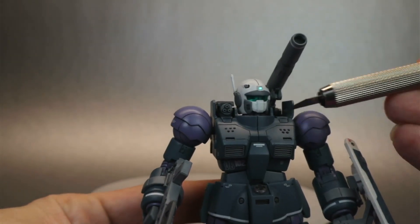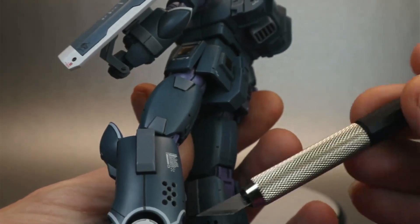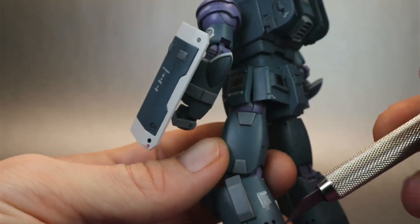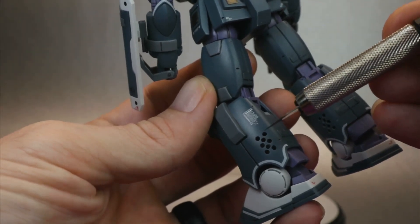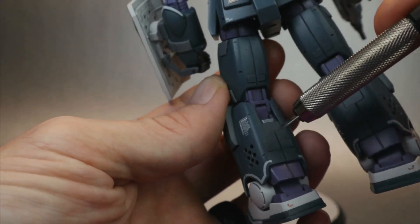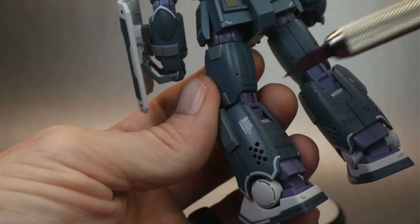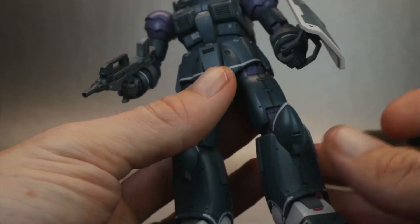I drilled vent holes in the chest and on the backs of the legs, and I painted the inside of them with some enamel chrome like I did the visor. But when I flat coated this, I wasn't thinking — next time I want to put little balls of tack in there to keep the chrome covered, because the flat coat toned down the shine a lot. It's a detail that you weren't going to notice much to begin with when it was shiny, so now it's even harder to notice. That's something I want to carry forward — tiny balls of tack in there would have taken care of that problem easily.